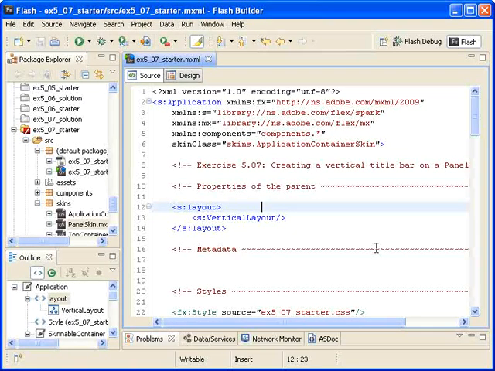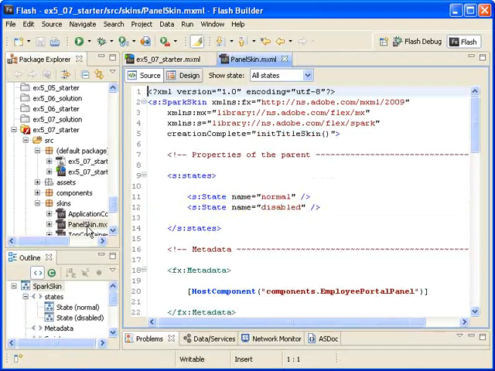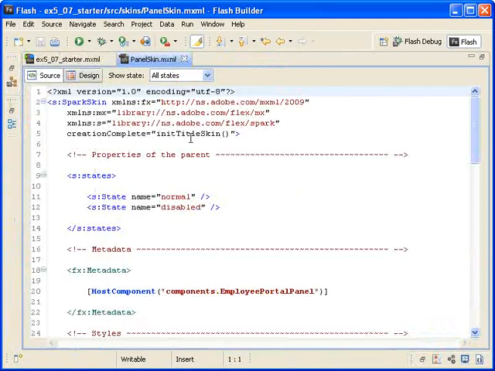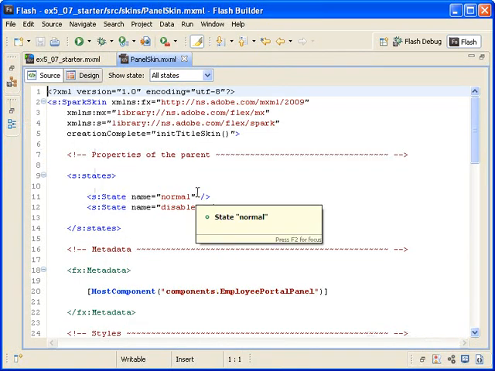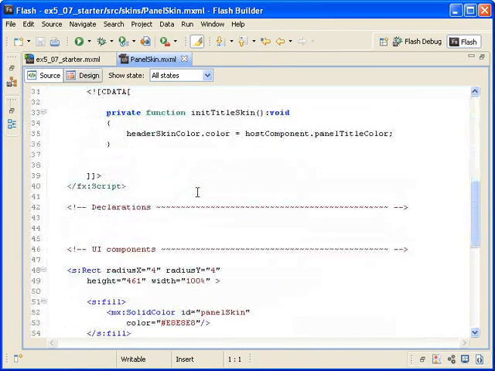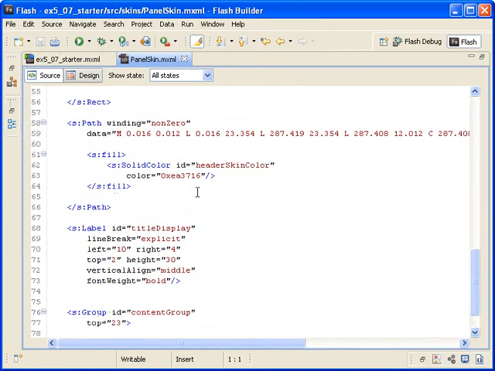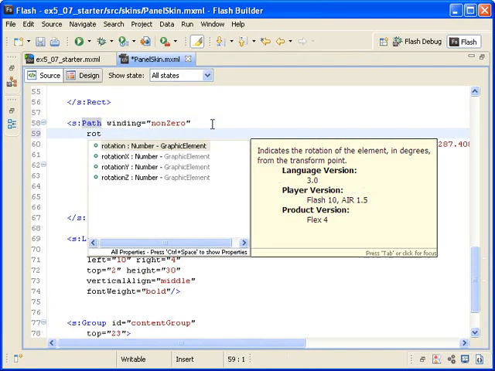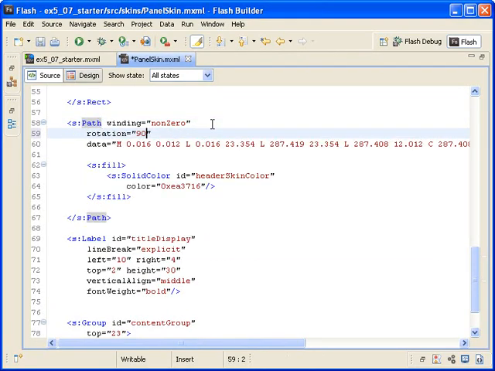Before I modify the title text itself, I need to move the colored panel background for the title header to the right and make it vertical. In Flash Builder, I am opening the panelskin.mxml file in the skins package. This is the skin class that is applied to all 3 panel containers used in this application. Remember that the color background is created from the path code exported in the FXG file that came from Adobe Illustrator. I am adding a rotation property of 90 degrees to make the header vertical.